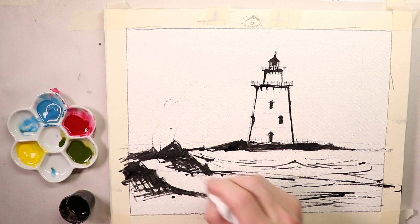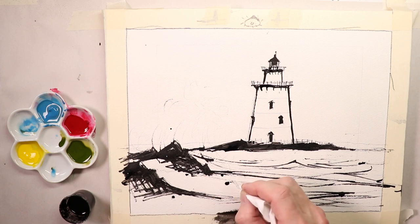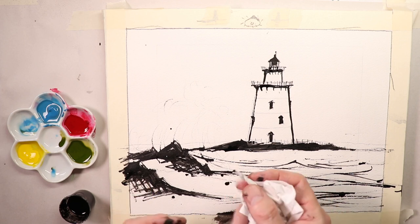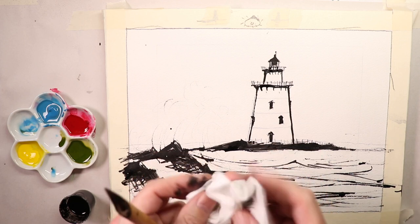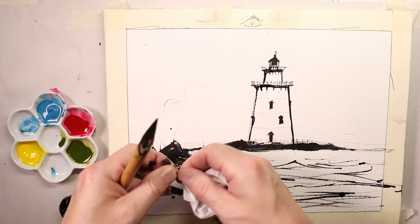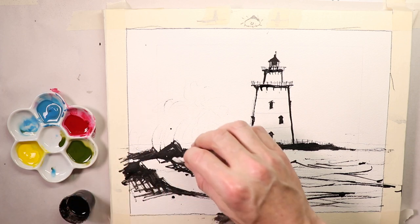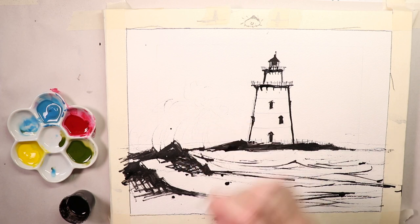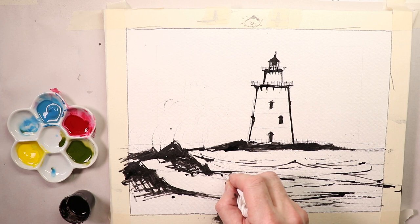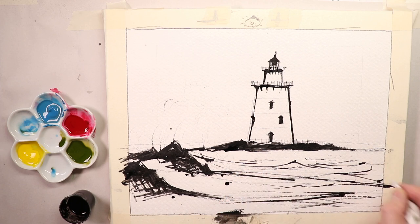But you don't want to disturb those round spots that you made. So if you make some nice, beautiful, round splashes of ink on your painting, you don't want to start rubbing on it or disturbing it. But you can take your tissue and twist a little bit of your tissue like this, or a paper towel, in a little bit of a point. And then you can lift up the puddle, let's say, so it'll dry faster. Does that make sense? Okay, good.